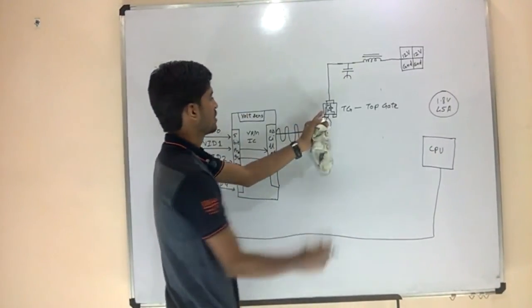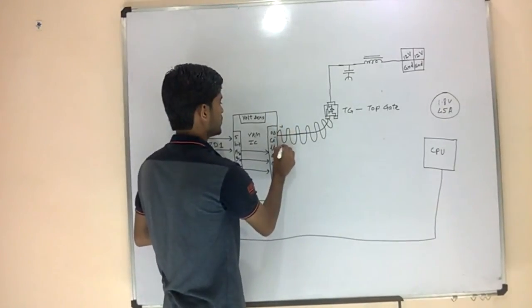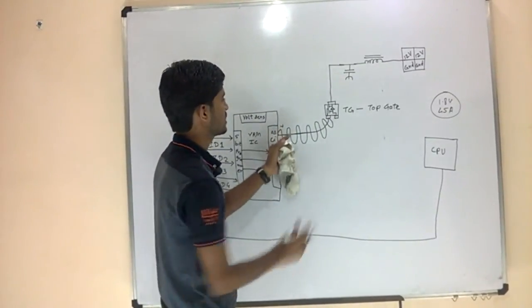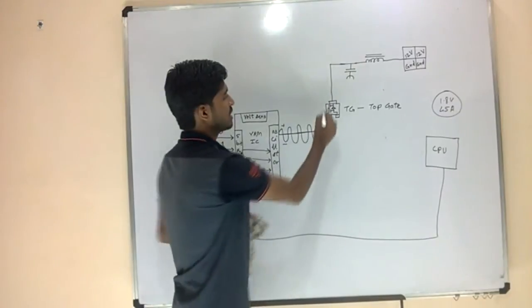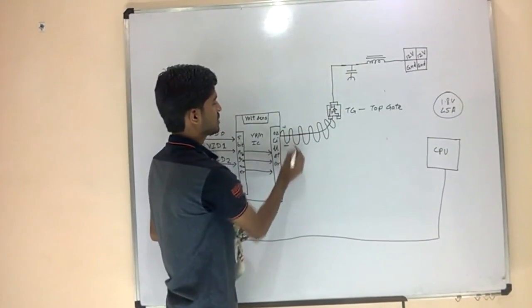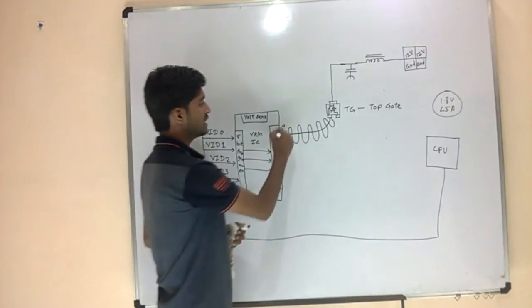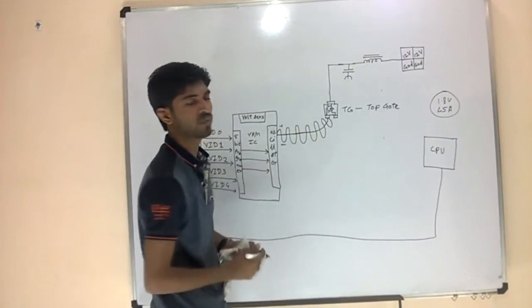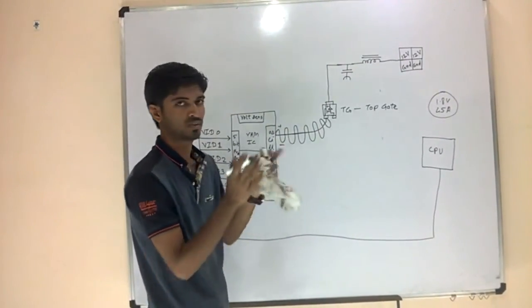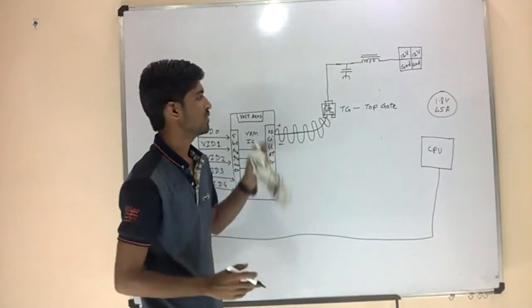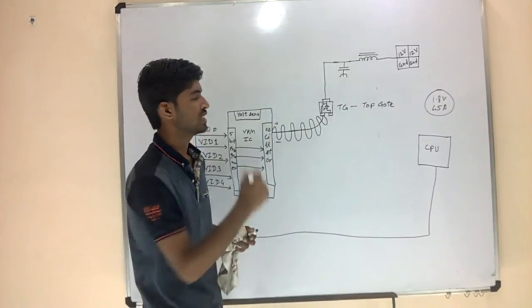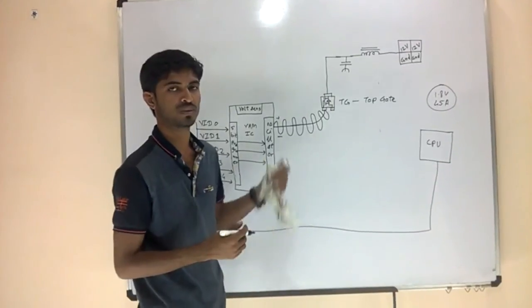So, with every positive pulse, the jumper will attach, and with every negative signal, the jumper will detach. This process is very quick and fast. So the jumper is quickly attached and detached. It is a very fast process, so it generates the high ampere. That is the switching concept.